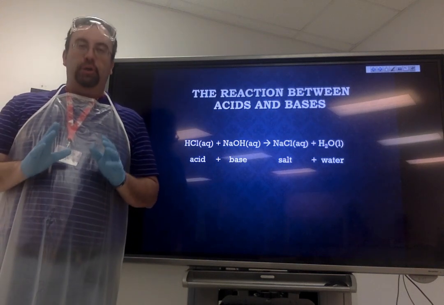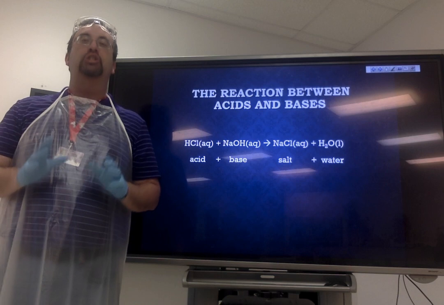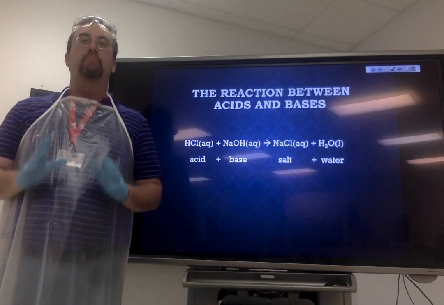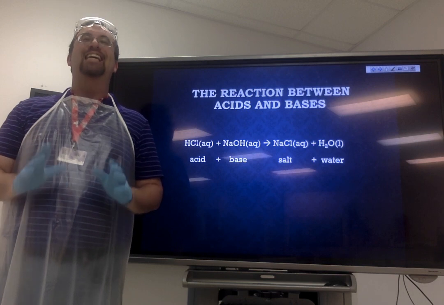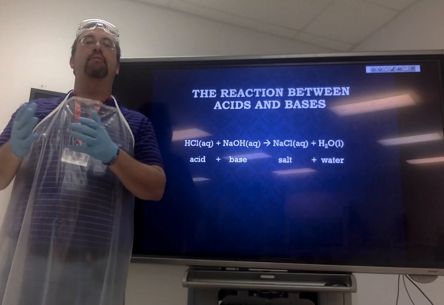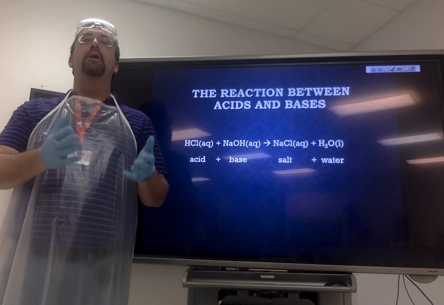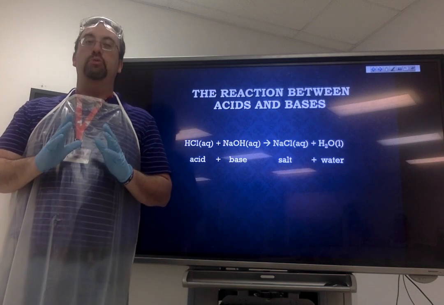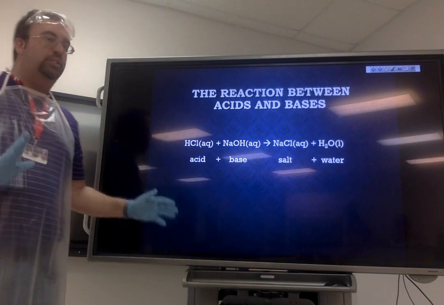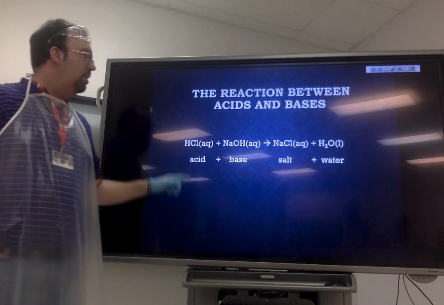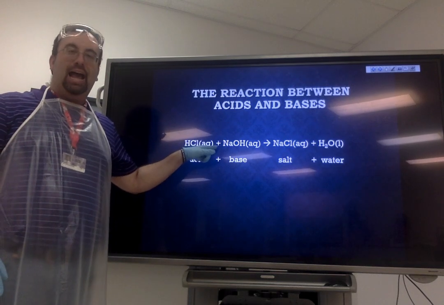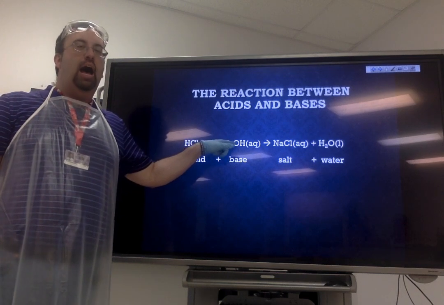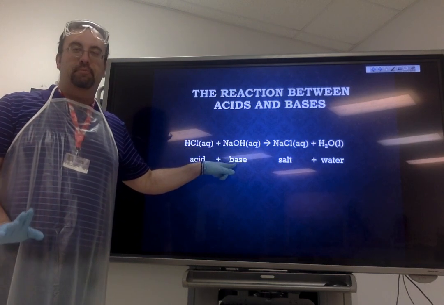Neutralization, if you look at the first part of the word, it has neutral. And so remember, neutral solutions are where the pH is 7 because you have the same amount of acids as you do base. And so what you typically have, and we'll see this today in the demonstration, we have hydrochloric acid. We're going to react that with sodium hydroxide, which is a type of base.